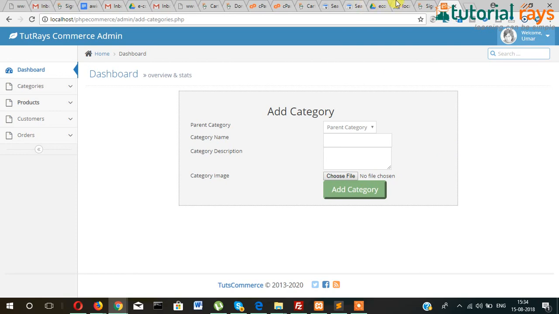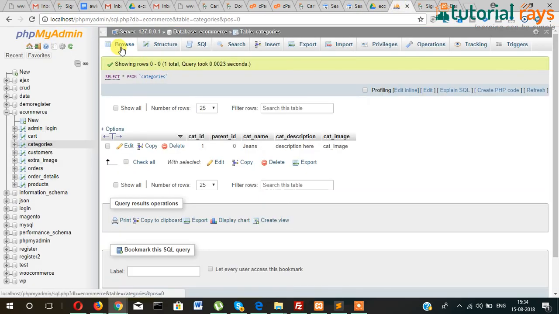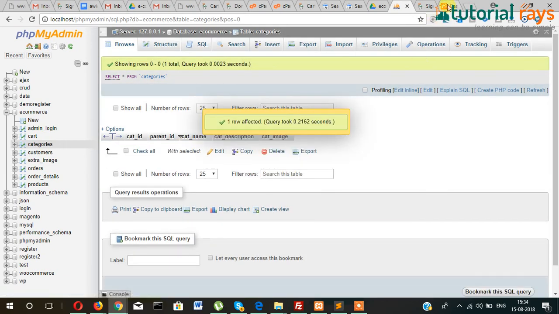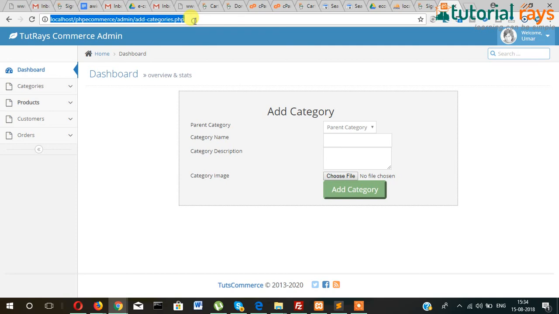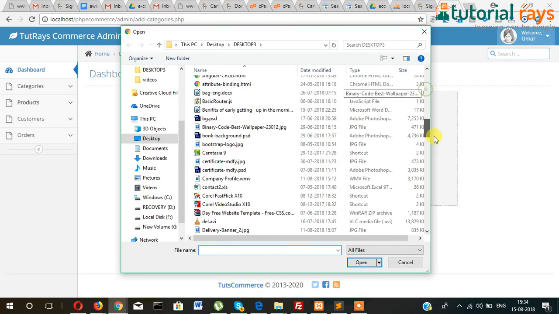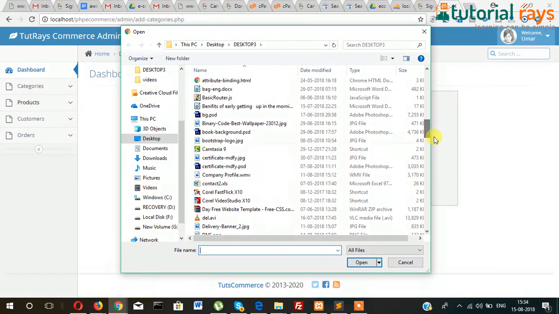So to understand it better, let's do one thing. I'm deleting this. So first, there is no category, it's supposed to be parent category, so I'll write here garments, and then garments, and then let's add any other image, bootstrap logo maybe.